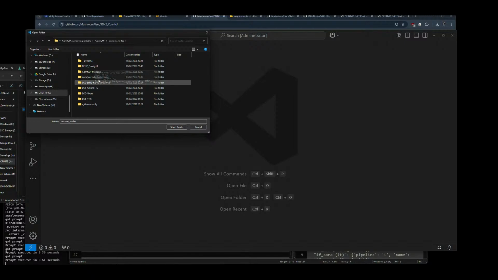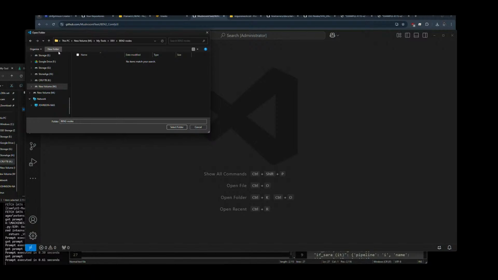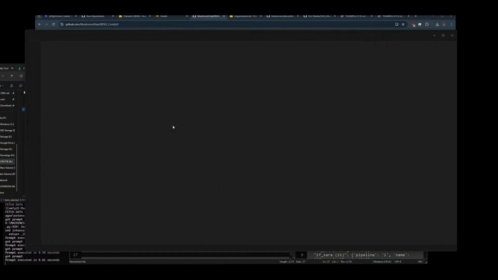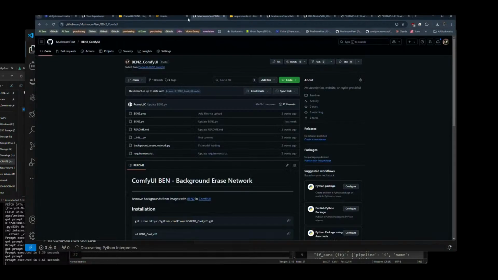And it ain't there. It ain't here. Let's do it in a project area first. Yes. So we'll call it something like Ben 2 nodes. Right. Okay, so now we've got a new clean home.